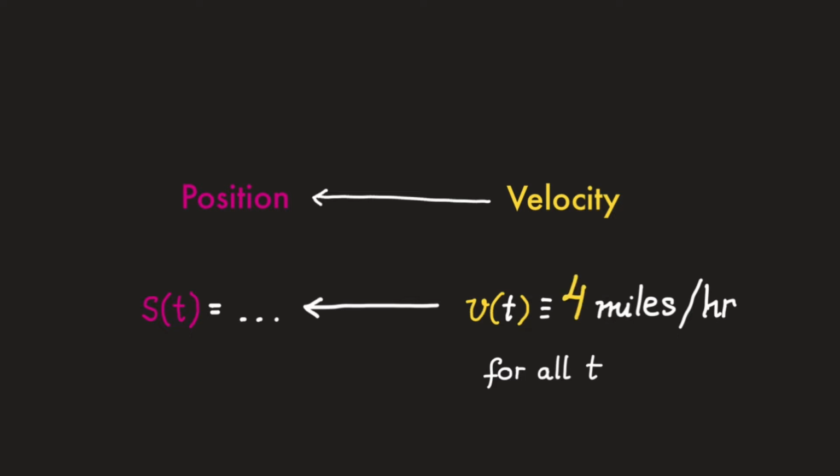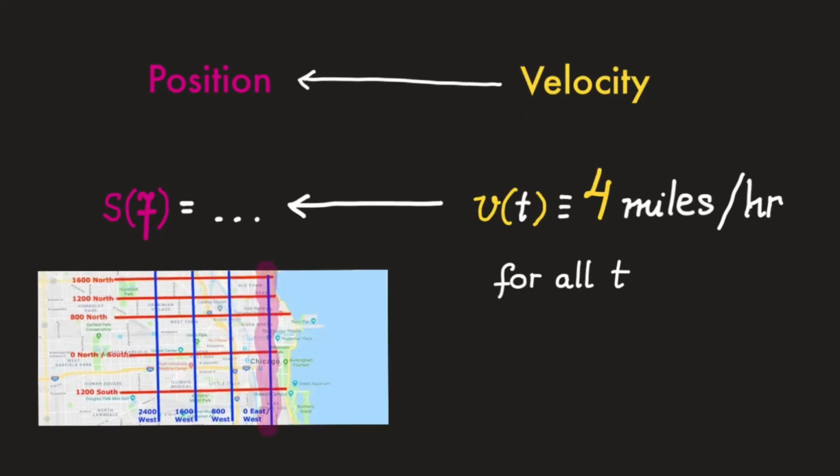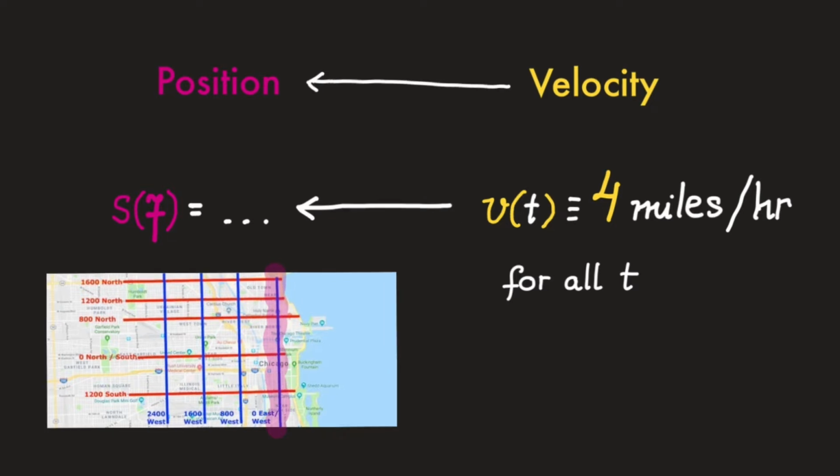Well, let's try. Let's suppose that you were able to maintain a constant speed of 4 miles per hour throughout this run. That means that at every moment throughout this run, your instantaneous velocity is always equal to 4 miles per hour. You never slow down or speed up. Could you then tell me, where exactly are you at 7 a.m.? You were running on State Street, right? So exactly at which point on State Street will you be at 7 a.m.? Now, do you see what the issue is?